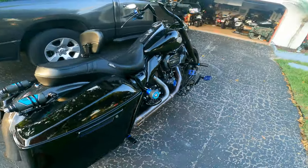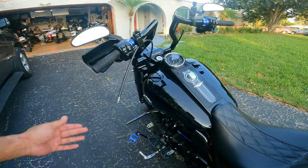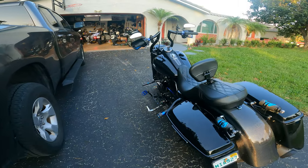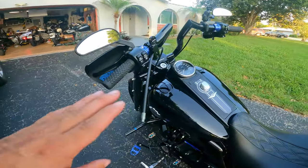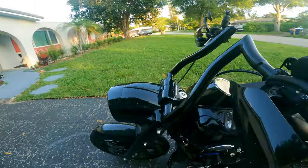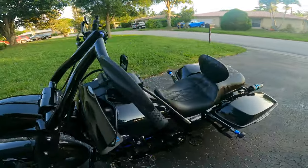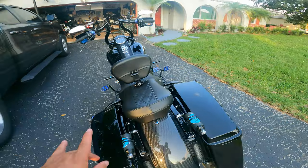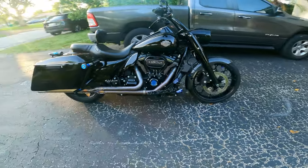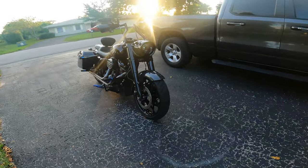There's the Road King. Just today I actually snapped my cable clutch line. Follow us on Instagram, you'll see those pictures. On the way to work of all things — it's not the first time this cable has popped. I did try the one-finger levers, and the dealership told me that was the reason the cable popped, so I had to pay out of pocket where it would normally be on warranty. But now it's popped with the factory lever, so this will be picked up tomorrow — hopefully it's under warranty. The good guys at Alligator Alley normally take care of me. But that's for another video.